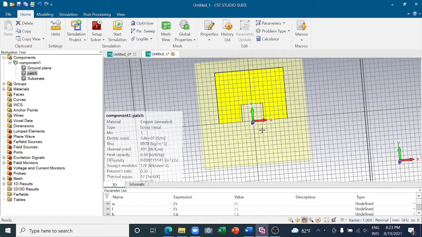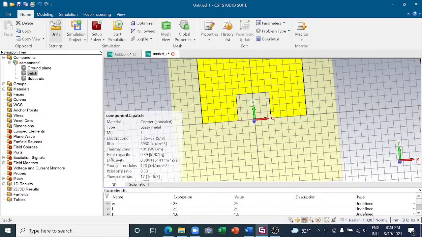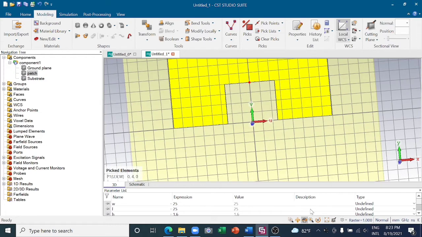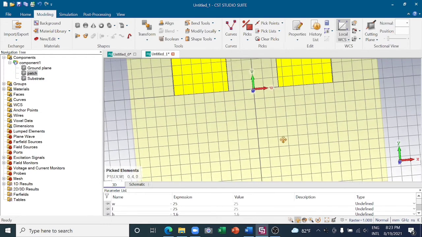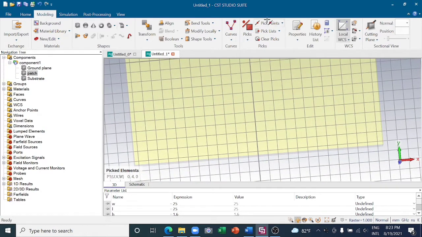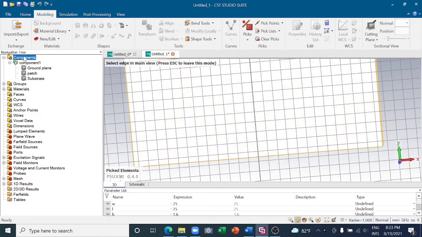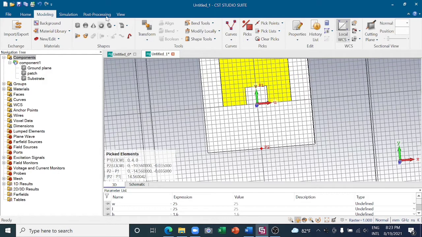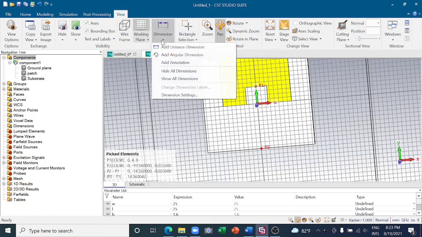3.137. What will be the dimension of the line? The value of the length of the feed line. So to know the length of the feed line, we can do one thing. Go to pick point here. Also select this one. Then go to view, then add dimension.